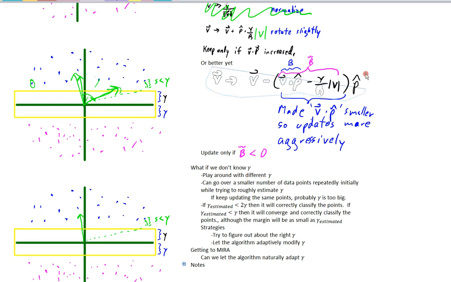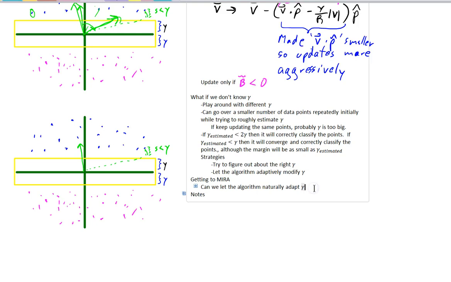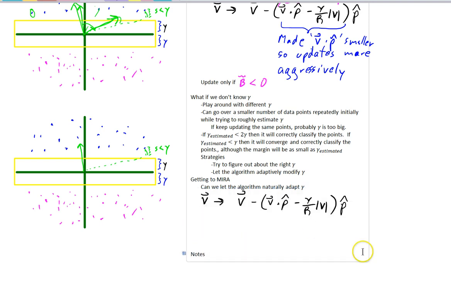So what we're going to do is initially we want to have a really big gamma, and then over time we want to make gamma smaller and smaller. And so we're just going to get rid of that.